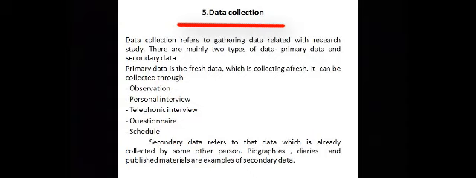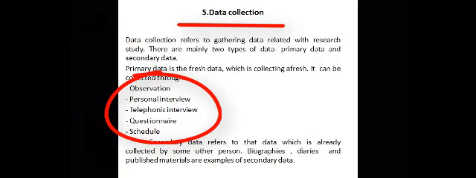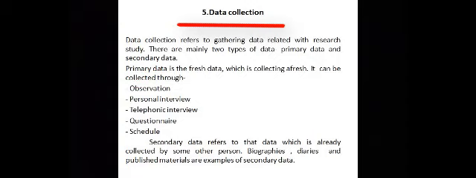It can be collected through observation, personal interview, telephonic interview, online questionnaire or offline questionnaire and schedule method. Secondary data refers to that data which is already collected by someone else for other purpose. Bibliographies, diaries and published materials are examples of secondary data.